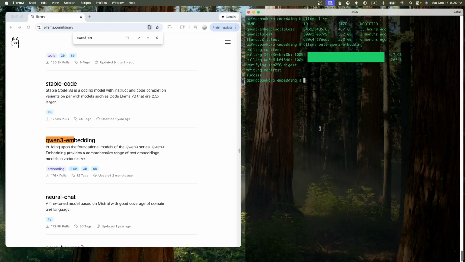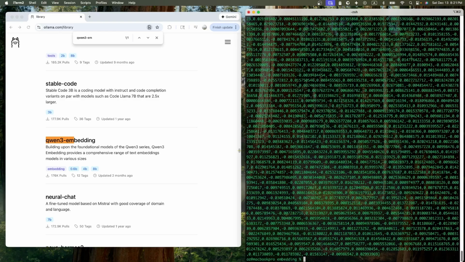Generating an embedding for any given text is also pretty simple. You can type Ollama run, then the model name, which is the qwen3-embedding, and then as the next parameter, you can give any text, for example, hello world. Type enter, and this will send the text hello world to the Qwen3 model. Right now, in the backend, it is running the inference. It will give us, yep, just like that, a list of numbers, and this is the embedding that it generates.